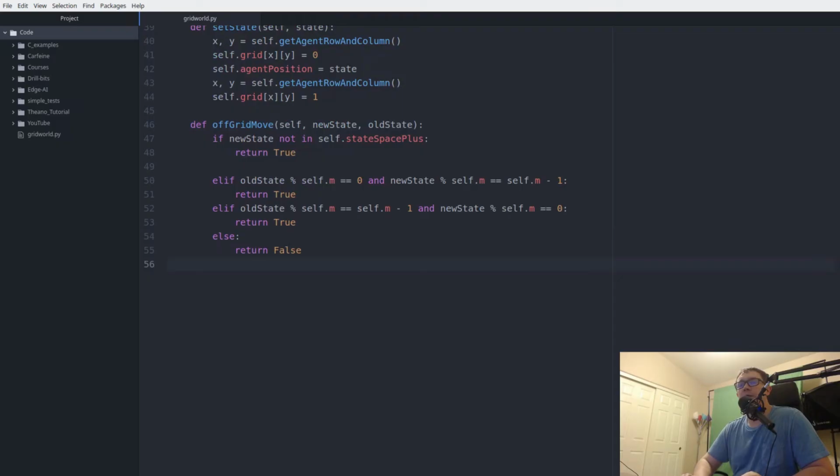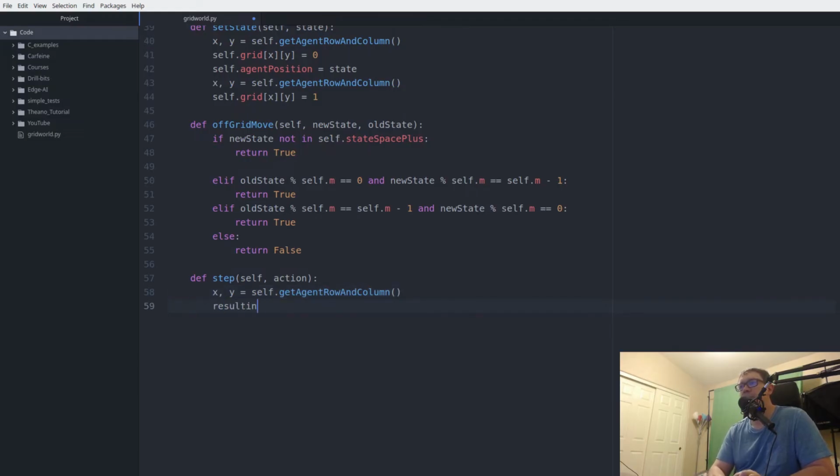So the next function we need is a way to actually step. So let's go ahead and do that. The only thing we need is to take in the action. So the first thing you want to do is get the X and Y again. And here's where we're going to check to make sure it's a legal move.